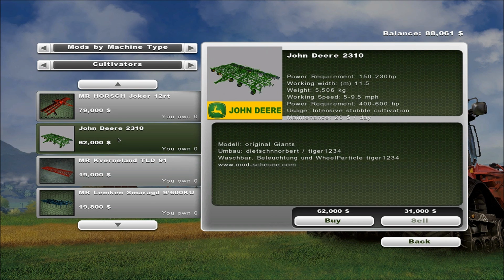This is the one that I converted myself. There's actually 2 power requirements listed. I found, for as wide as this thing is, 11.5 meters, and it's pretty heavy, pulling a lot of tines through the ground and everything, to be pulled by a 150 horsepower tractor seemed a little ridiculous to me. So I actually set it up so that it requires about 400 horsepower to pull it.